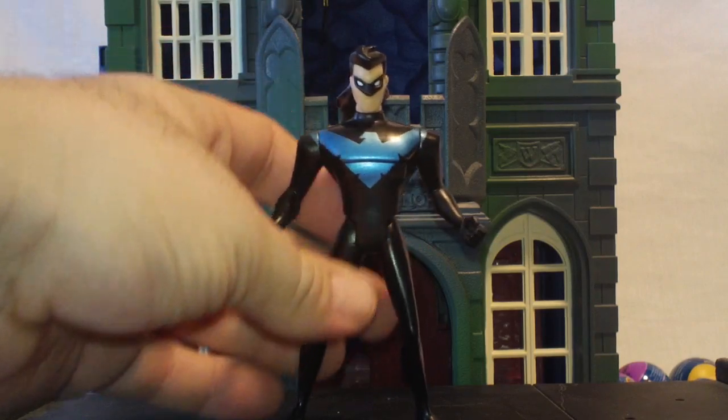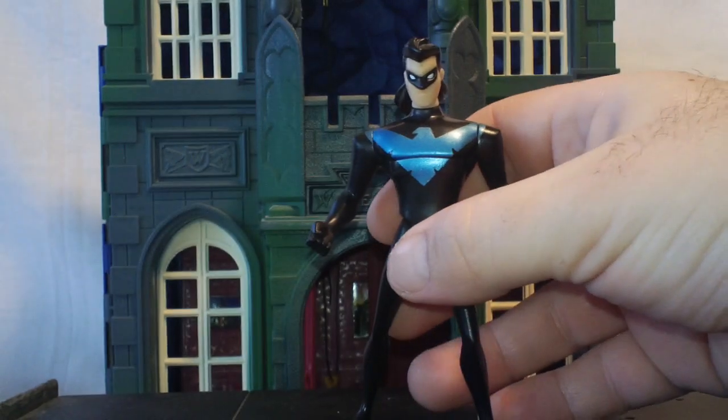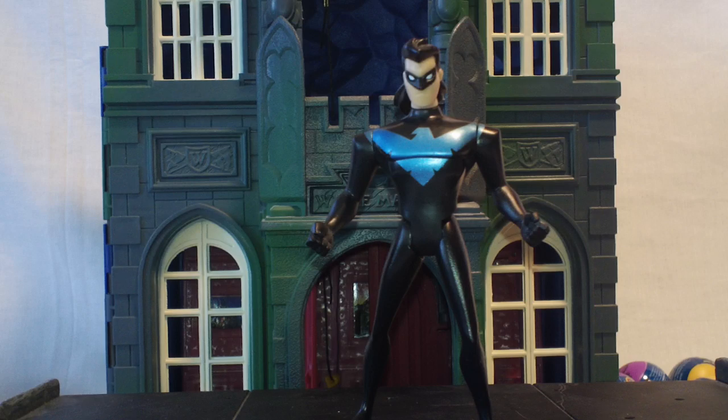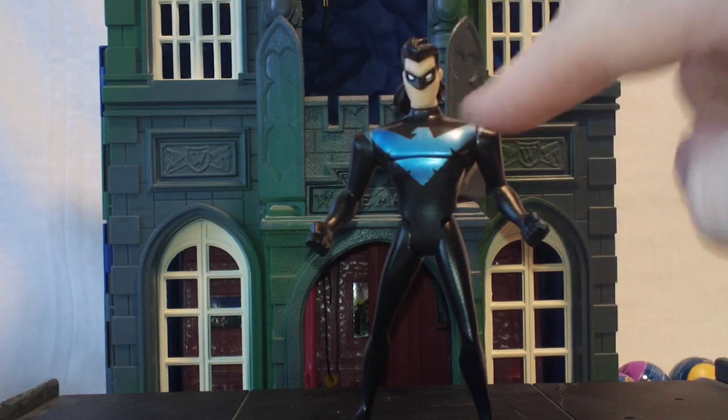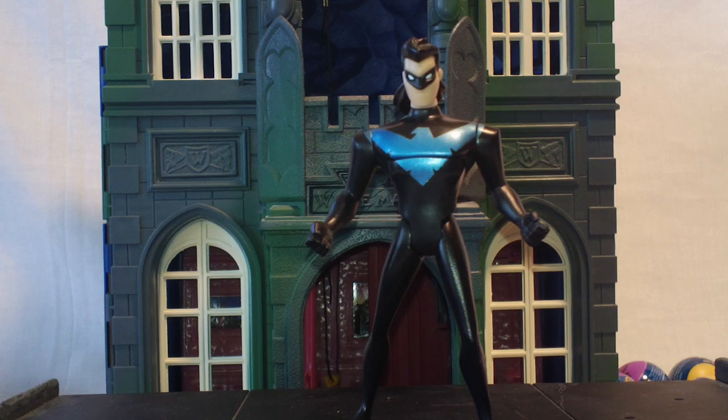This figure got re-released again in the same stance, but instead of the sparkly metallic blue paint, the same sculpted Nightwing was released with Batgirl and Penguin in a Justice League Unlimited 3-pack. So if you bought that Nightwing, this is the body style you got, but the sparkly version only comes from this weird Batman line sold to retailers like dollar-store-type places. Walmart did have a few of these, and that's actually where I bought this Nightwing and Batman 2-pack. The Batman was a throwaway figure — this was just a way for me to get Nightwing and finally have the four main figures from this line.